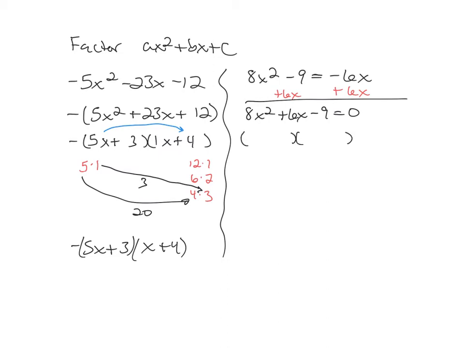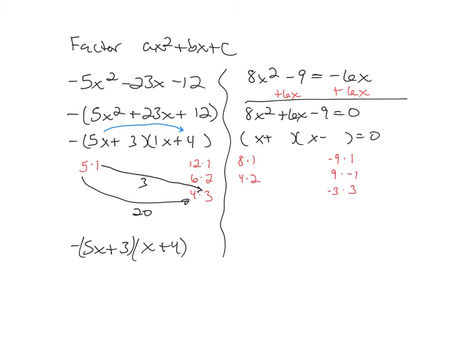So on this one, since the last number is negative, that means I'm going to have one positive and one negative. Okay, and then I'm going to have my x's in there. All right, so then what times what is 8? 8 times 1, 4 times 2. What times what is 9? So 9 times 1. Now remember, I need negative 9. So this is where I need to put 9 times 1, but one of them where it's negative 9 and positive 1, and one where it's positive 9 and negative 1. And then I can do 3 times 3. Just make one of them negative.